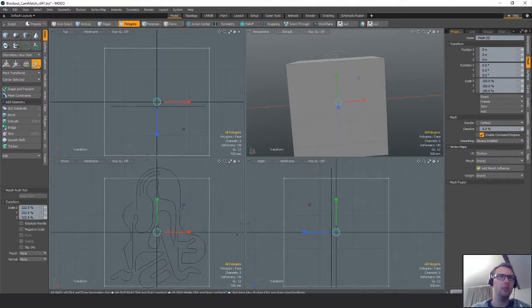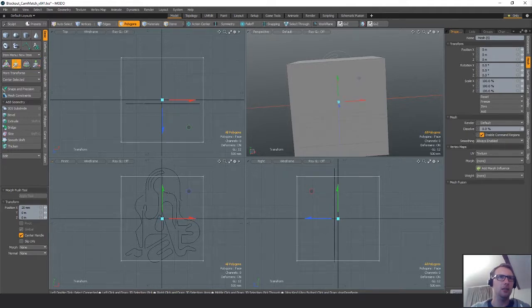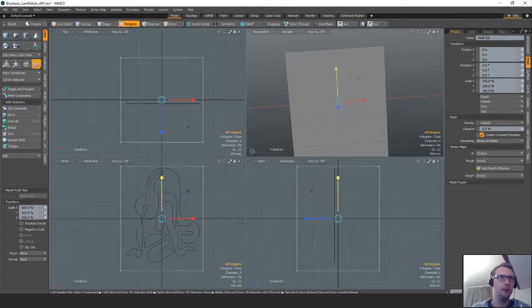And so we just need these to be the size of what they're going to be.